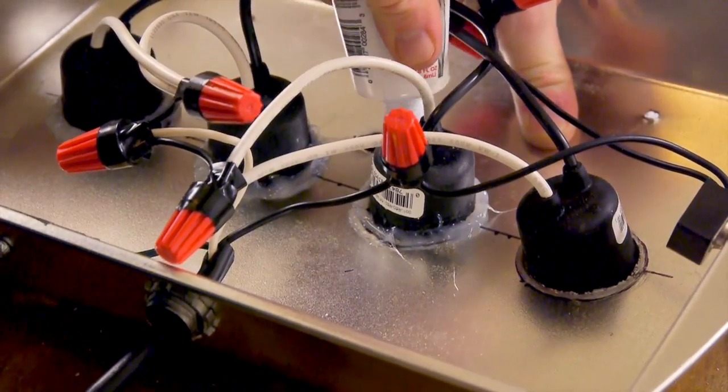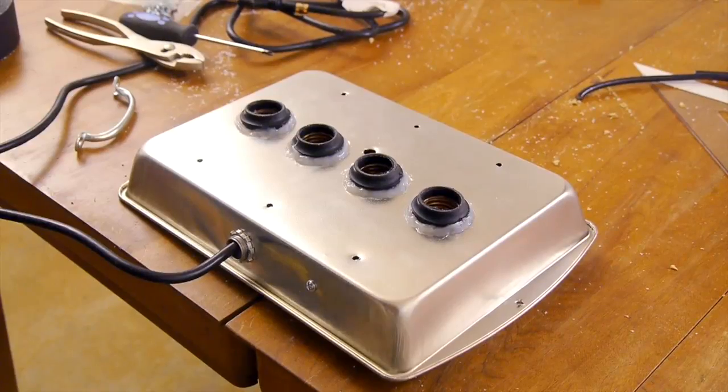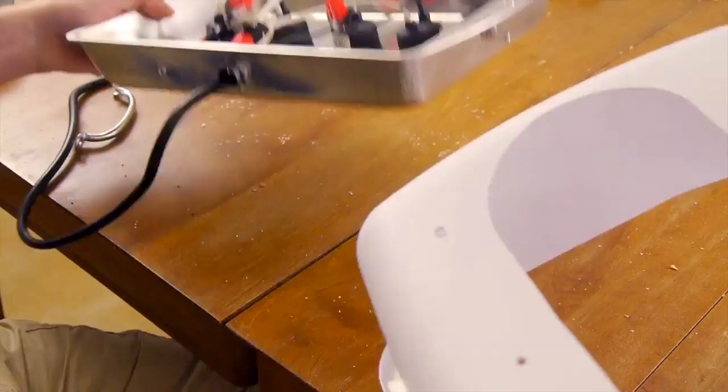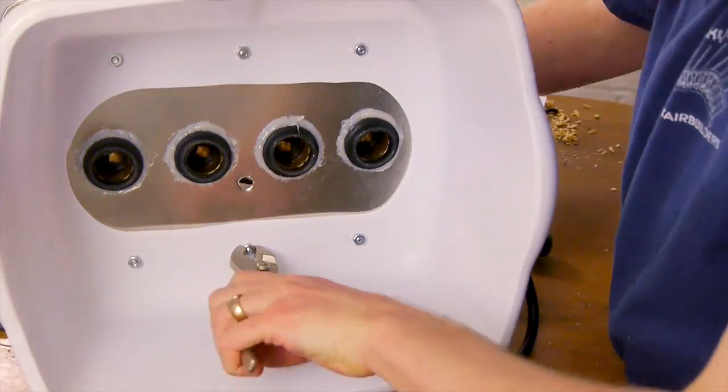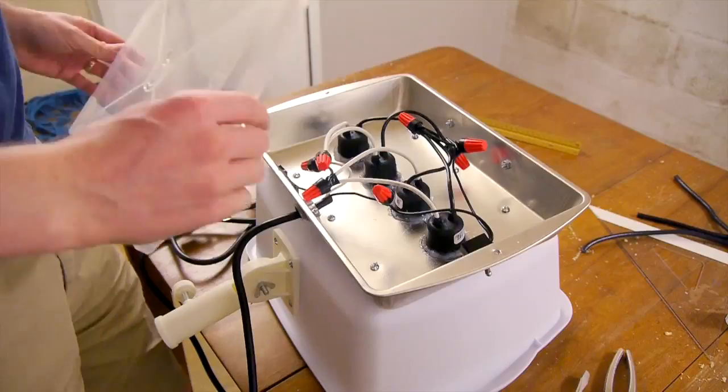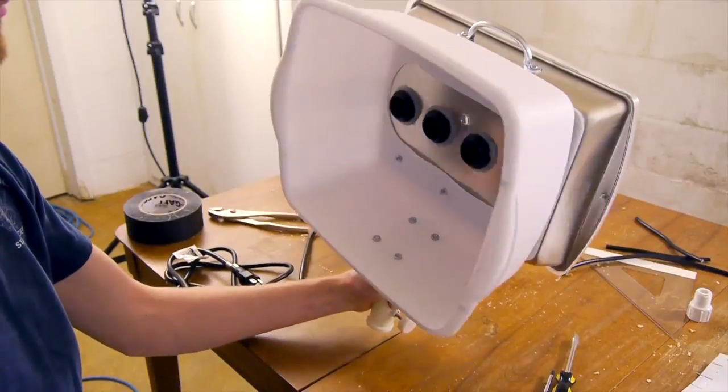Now that it's wired up, I'm adding a ring of silicone around each socket. When this dries on both sides, it'll hold the sockets firmly in place so I can finish the build. Six screws attach the two pans, two screws to add a handle on top, and two more to secure the plastic lid in place.